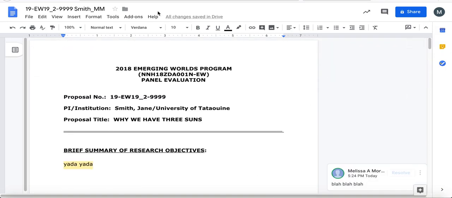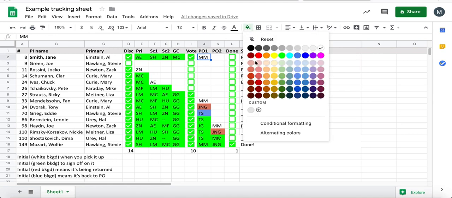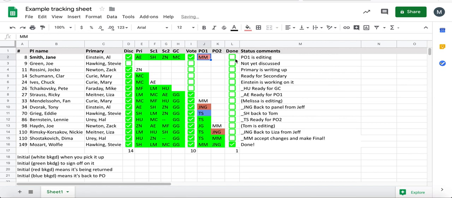And when I'm ready for you to look at my comments, I'm going to go over here and highlight my initials red, and I am going to change the status comment back to panel. So you're going to be looking for things that are highlighted red over in the column PO1 and PO2. That indicates an action item for you.